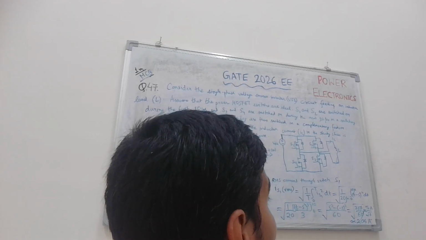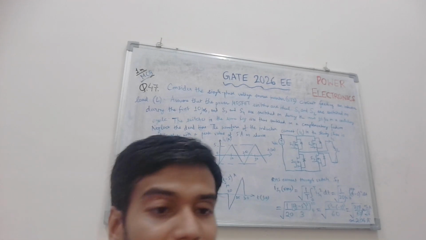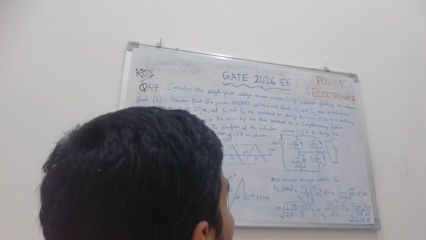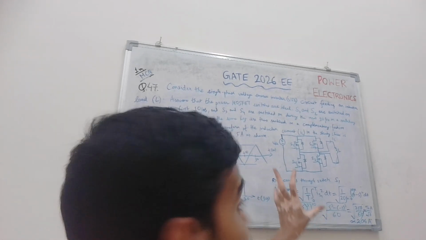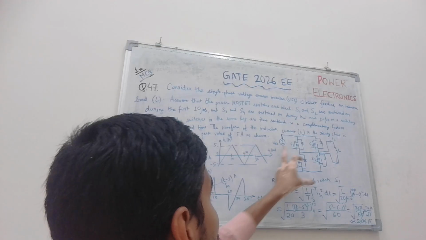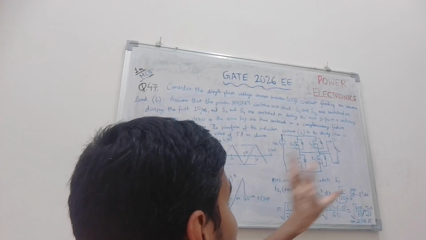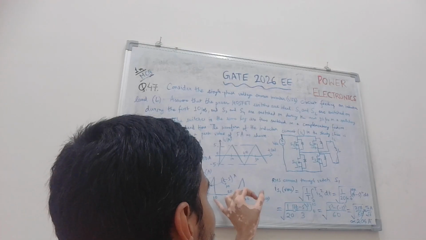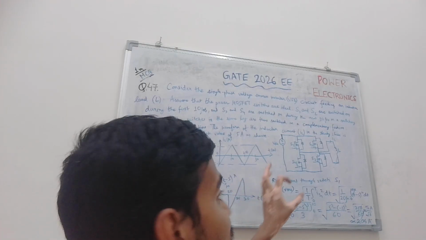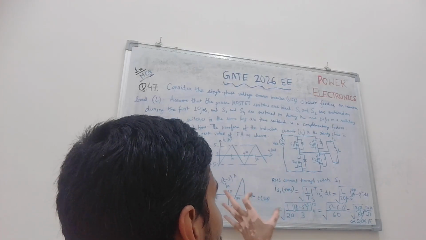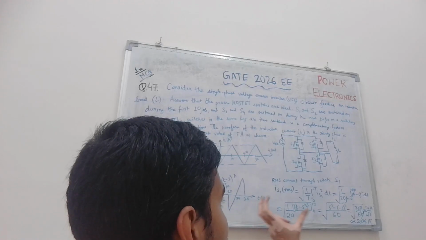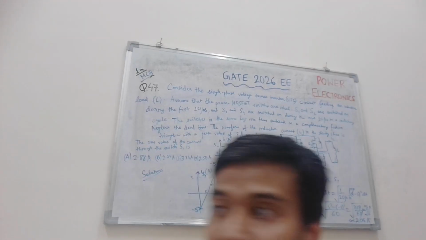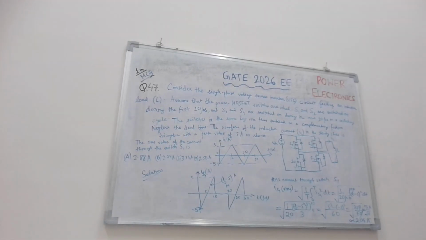The RMS current of switch S1, as you can see. So I basically explained how the circuit is working, how the switches are conducting the inductor current. In the first 0 to 10 microseconds, S1 is conducting. The next 10 microseconds, it is not conducting. So I drew the waveform, and from there calculated the RMS value using the definition. And the solution is clear and comprehensible.